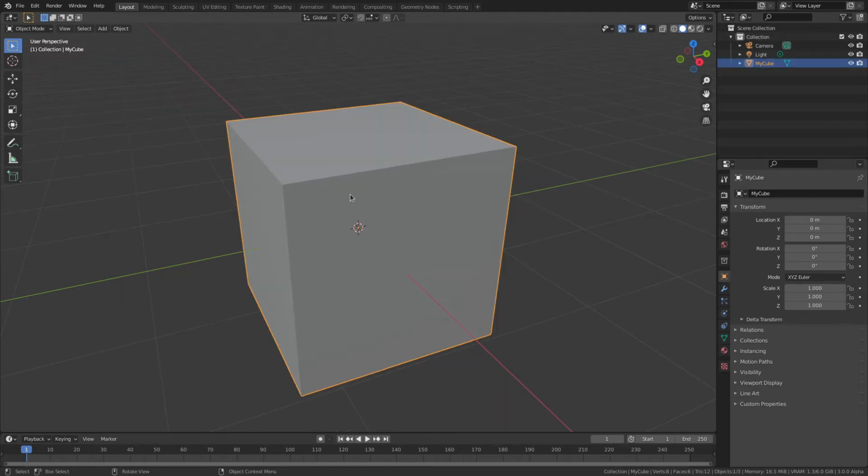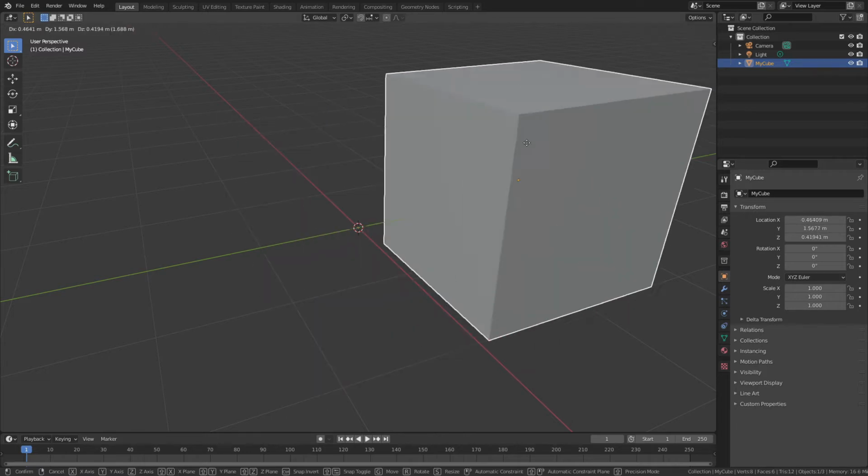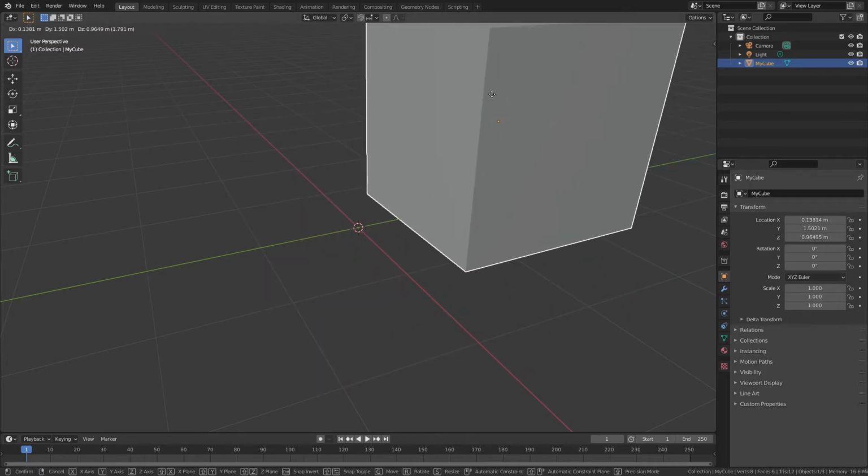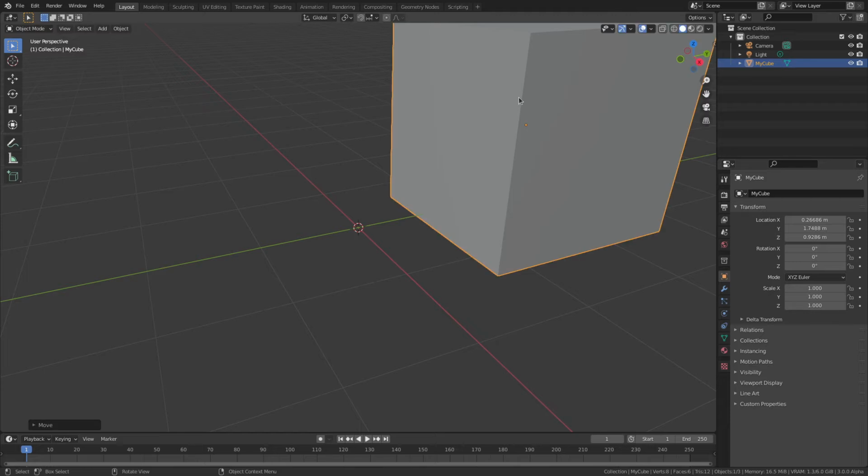Okay, now we're going to bring the cube in close here. And I'm just going to grab it, stick it a couple of units over, drop it. Before I hit F9, follow my cursor down here. You see this little box that says move? We're going to talk about that in just a second if we haven't already. But I'm going to hit F9, and it's going to bring up this little menu. Whoops, and it disappeared.